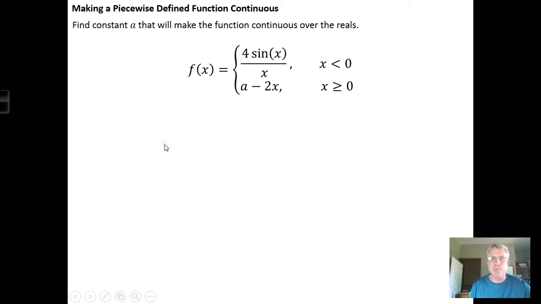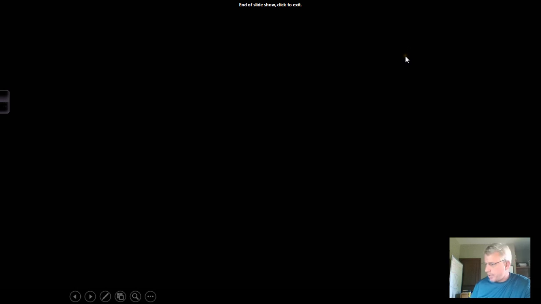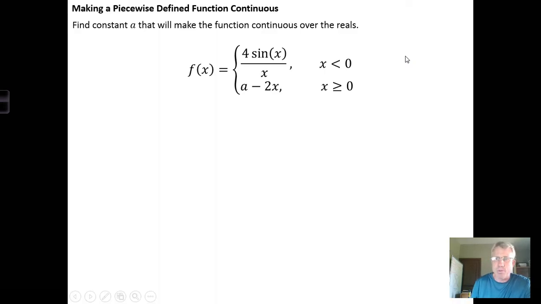So here's another example, and the principle is the same. When x is 0, we'd like these two functions to match up. This time there's a problem, though, that we didn't have in the previous example, and the problem is that we actually can't plug 0 into this function because we would get a division by 0. So what happens is we need to know what output the function is approaching as x approaches 0 because we're unable to put 0 into it.